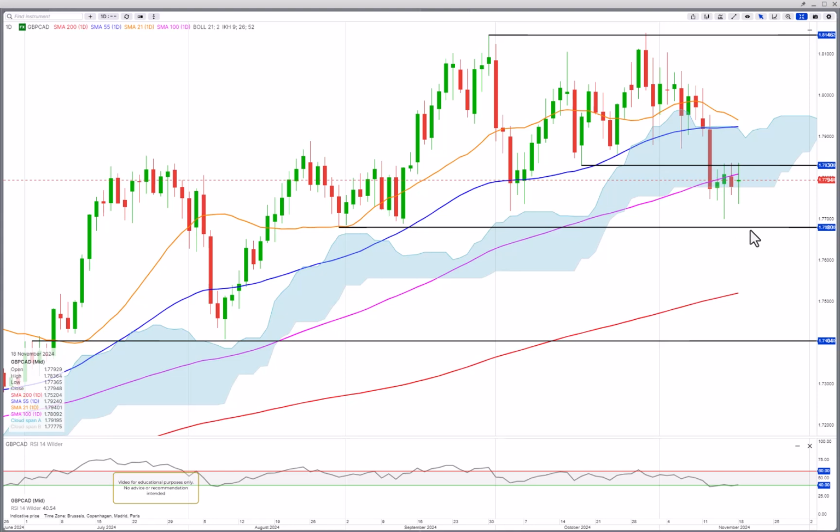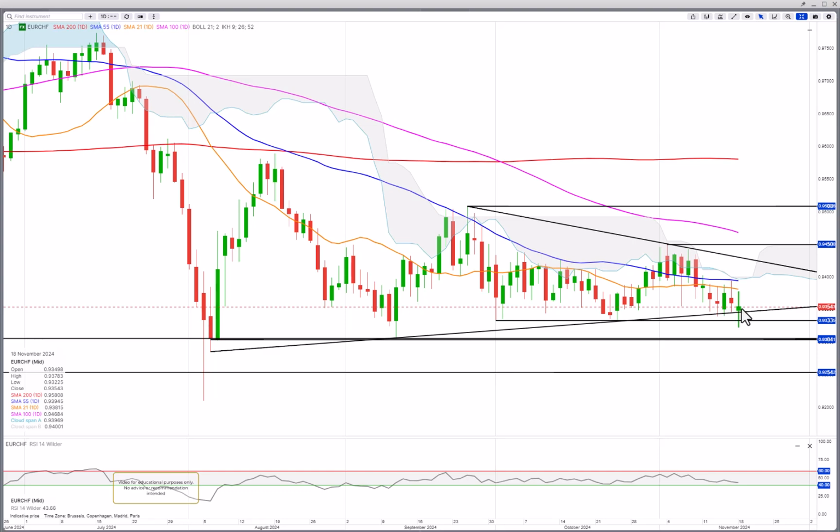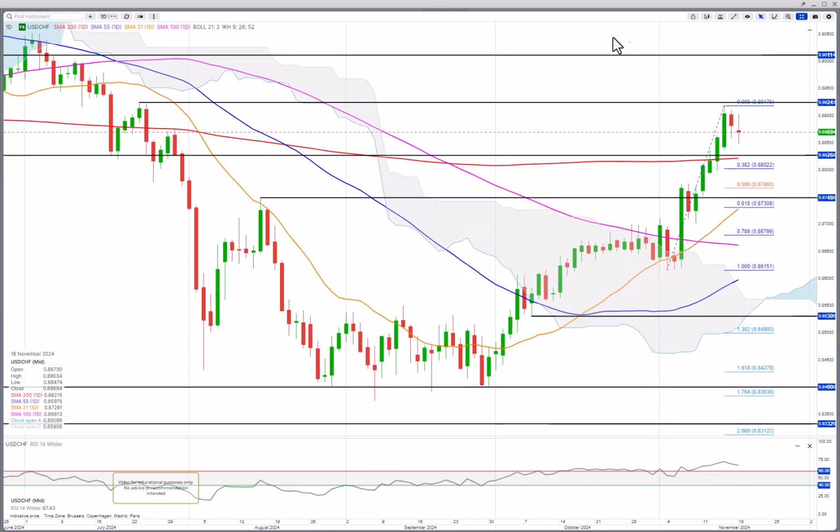Sterling Canada, well, 176.80 is the key level to hold. EURUSD dipped just this morning below 93.33 support. We can see that one here, but still holding on above it. Jump back, and also above this slightly rising trend line. RSI is still above 40, meaning we are still undecided here. However, it was in a negative sentiment back here, and it remains so until it breaks back above and closes back above 60 threshold. So I think we'll see a push lower, but still it is not confirmed. And Canada actually taking out 93, that would be key.